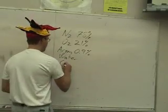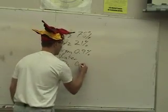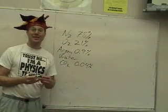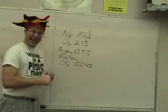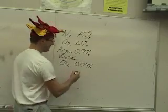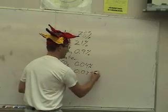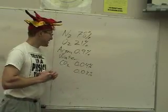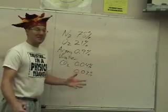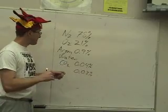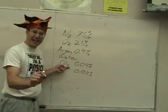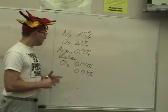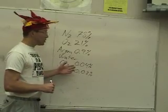So a little bit of greenhouse gas goes a long way in the greenhouse effect. Then after this is water, which is a greenhouse gas with a quite variable composition, and then carbon dioxide at about 0.04 percent. Now here's kind of an interesting thing. When I first started learning about this years ago as a science teacher, in the textbooks this was listed as 0.03 percent, and just in the time since I've been teaching science, this number has changed in the textbooks because of the carbon dioxide in the air.